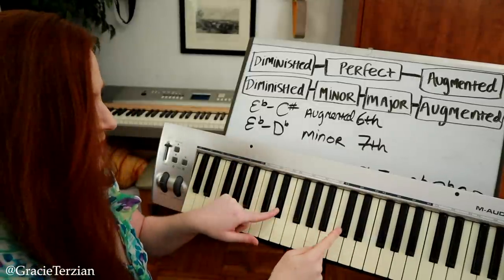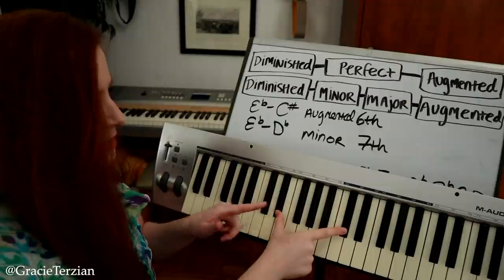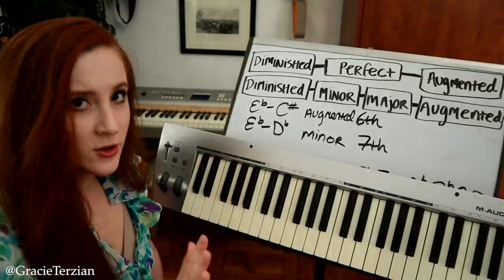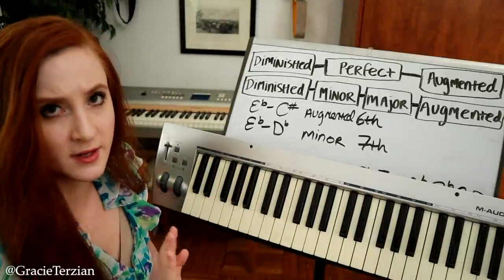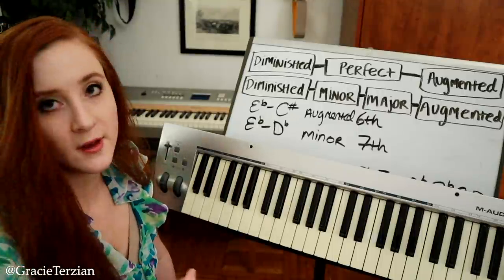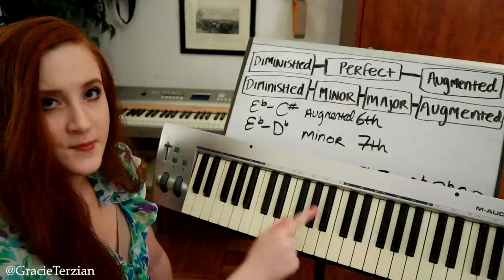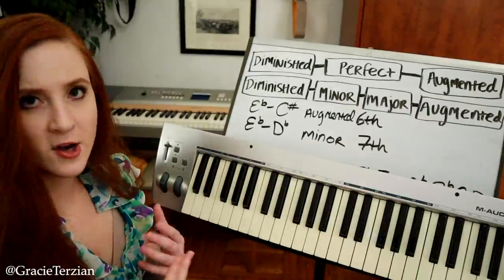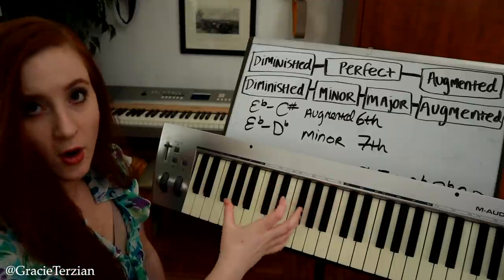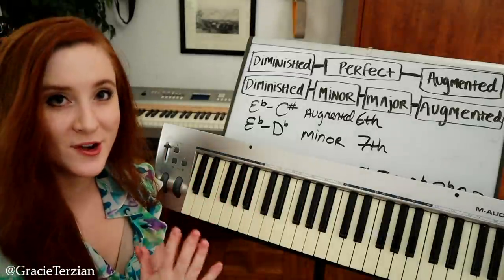So how come this interval E flat to C sharp and E flat to D flat, it's literally the exact same two notes, yet we can call it two different names. We could call it an augmented sixth or a minor seventh, depending on what the note names are. Now, I totally understand why you might find that confusing and unnecessarily complicated. But if you can understand the concept of an enharmonic equivalent note, that this one single note can go by two different names, C sharp or D flat, then I think you can also understand the concept of an enharmonic interval, which is what this is actually called. So an augmented sixth and a minor seventh are what we call enharmonic intervals. Just the same way we have enharmonic equivalent notes, we also have enharmonic intervals.